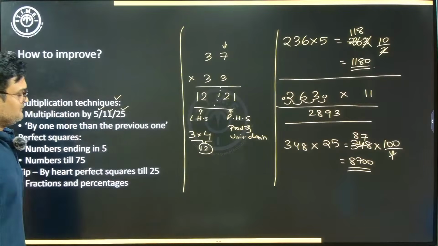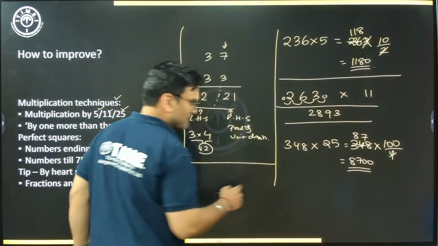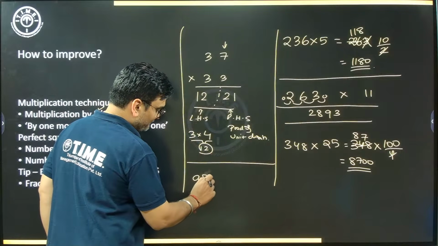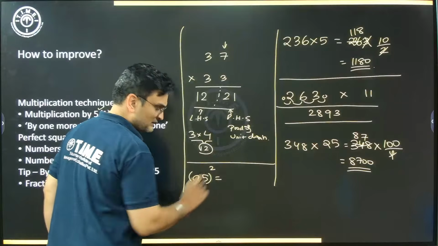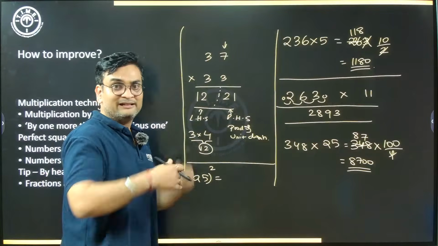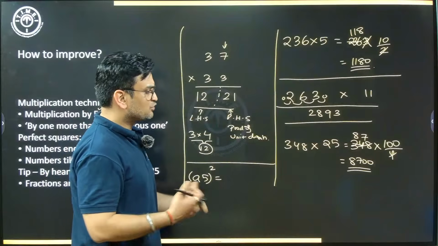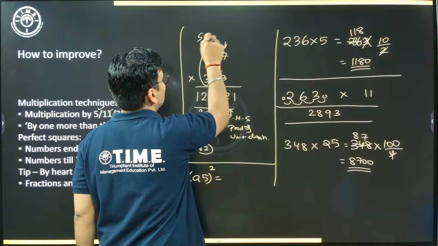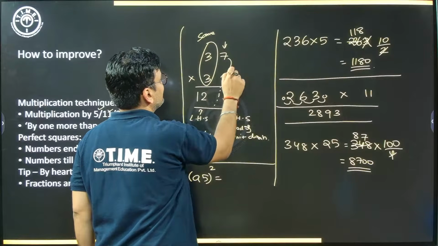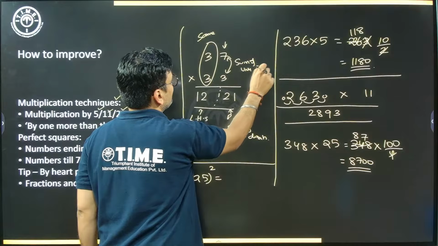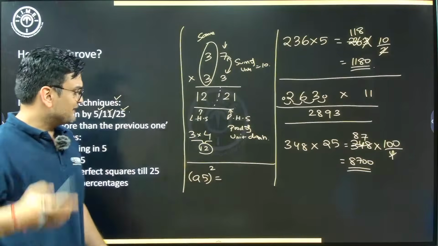Perfect squares, for numbers ending with 5, there is a very direct method. The method is for any number ending with 5, if you want to find its square. Of course, there is a restriction for this, and don't blindly apply this on any given two numbers. The restriction is that the remaining number should be the same in both numbers. The second restriction is that the sum of the unit digits should be 10. It cannot be anything else.